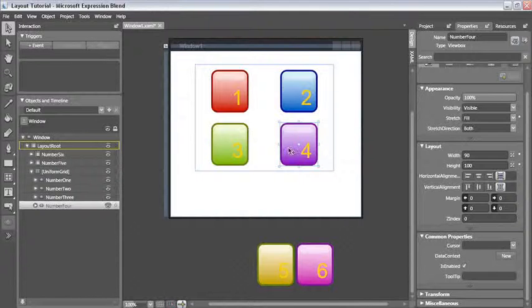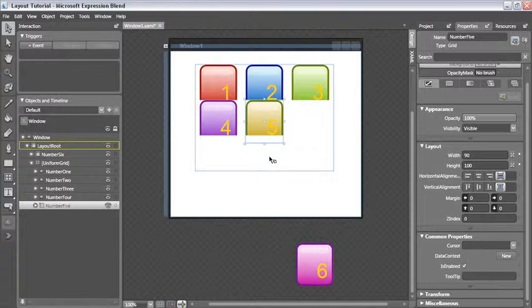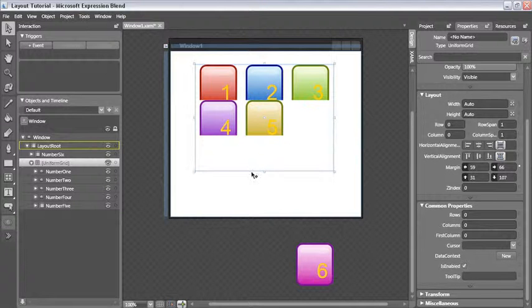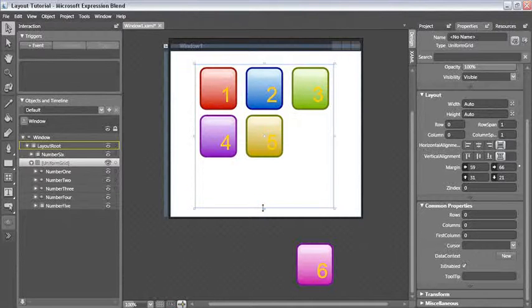Now when I bring in number 5, it switches everything to 3 rows by 3 columns instead of 2 by 2. It will also clip each one of those cells based on the size that's attributed to them. So if I don't want the top row to be clipped like that, I need to increase the height of my grid.